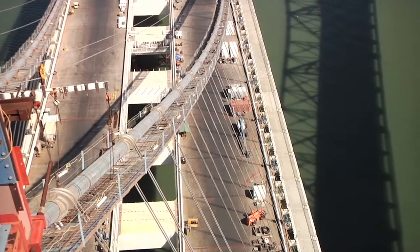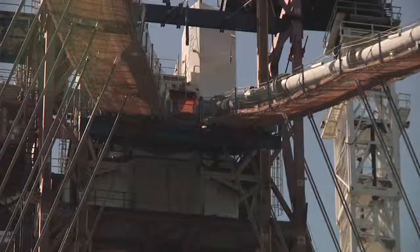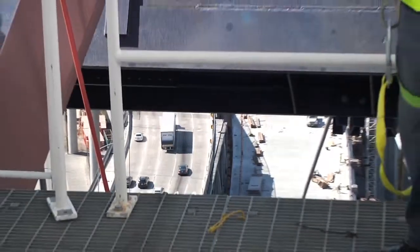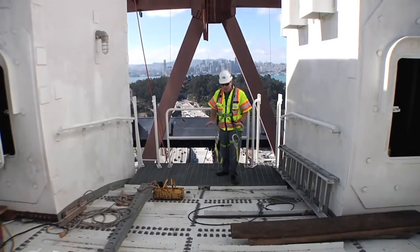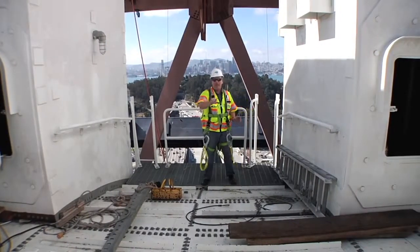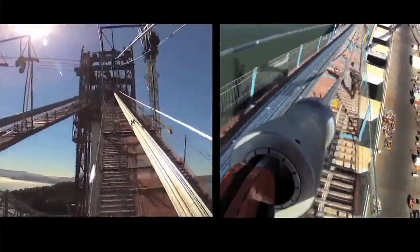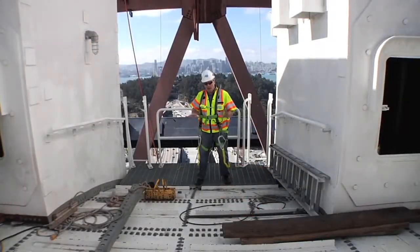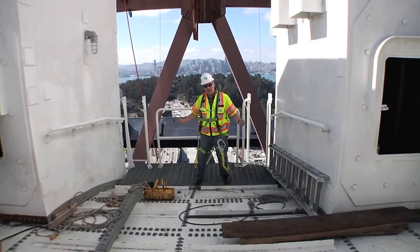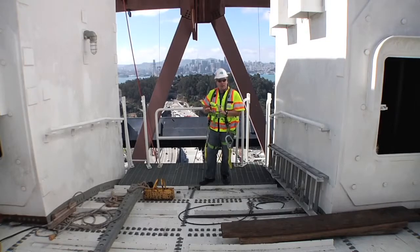Now there are some parts of the main cable though that don't have this S-wire wrap, like the very top of the bridge. Well, we made it. We're 525 feet in the air at the very top of the world's largest self-anchored suspension bridge, and underneath my feet is the main cable saddle. The main cable, only one of them, comes up over the top of the bridge right here. It goes down, loops around the back end of the bridge, comes back up, and crosses here again. So this area right here is an area where we really have to watch corrosion with that cable going over it twice. And at this point, we don't have the wire wrap or the zinc-based paste.